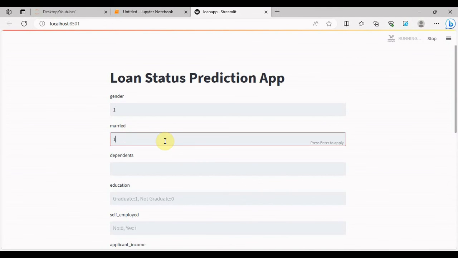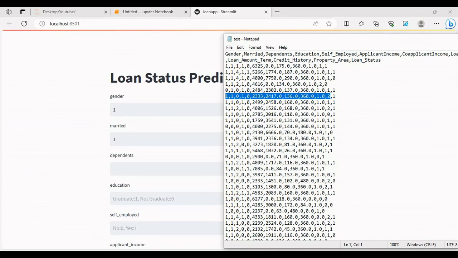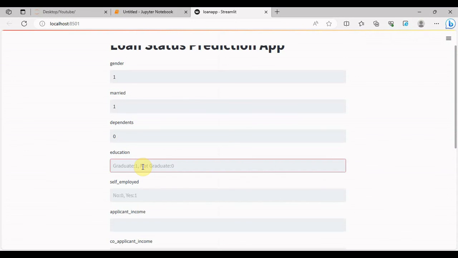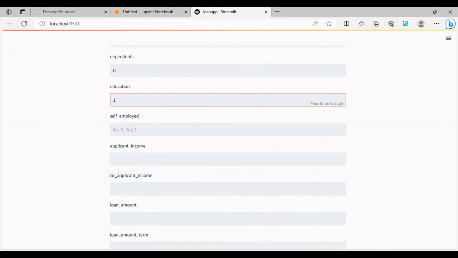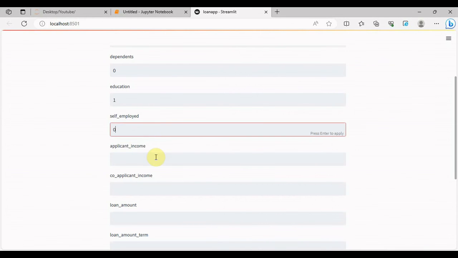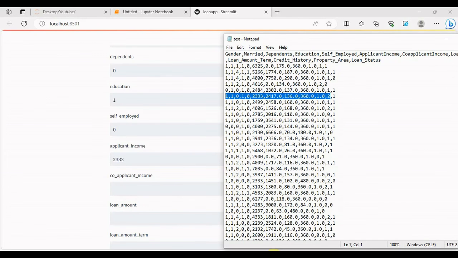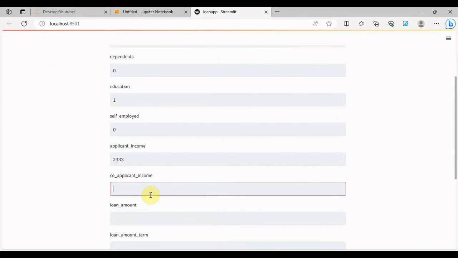And it should return that this person should qualify for a loan. So the gender is male, they're married. They don't have any dependents. Their education is that they're graduated. They're not self-employed. The applicant income is $2,333. The co-applicant income is $2,417.